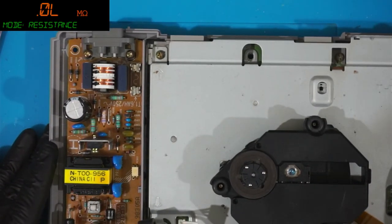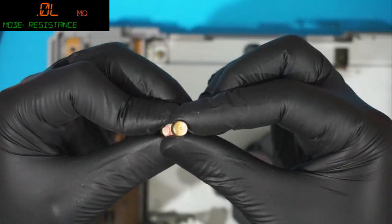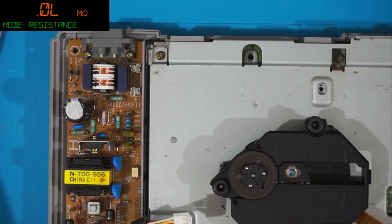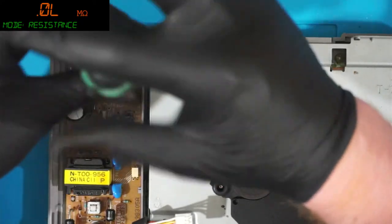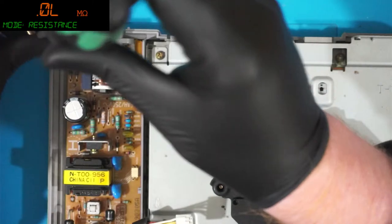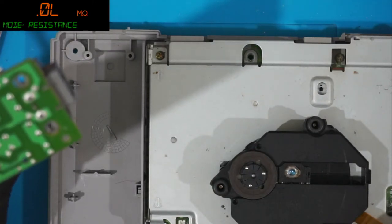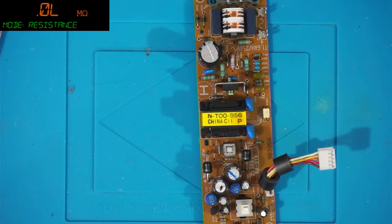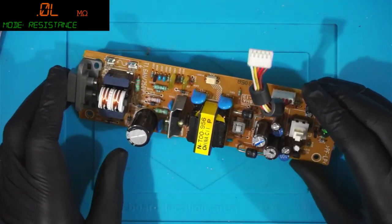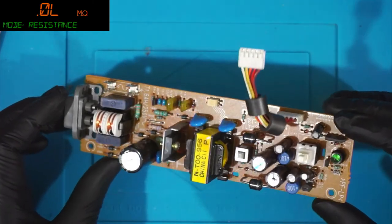I'm a little wary. Oh yeah, that really burnt up. That really burnt up. I'm not sure if you see it. That oxidized. Okay, let's take this out and have a look at it. Okay, there's nothing burned on the board. Yeah, toasty. So there's nothing burned on the board, but something gone bad. What could it be?